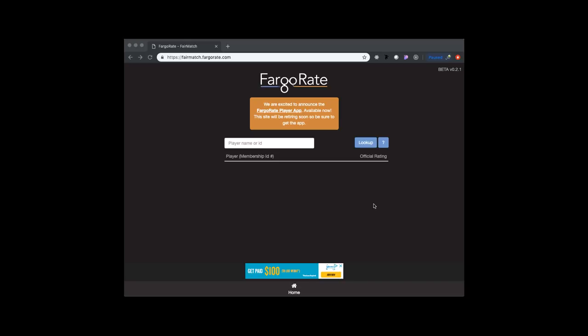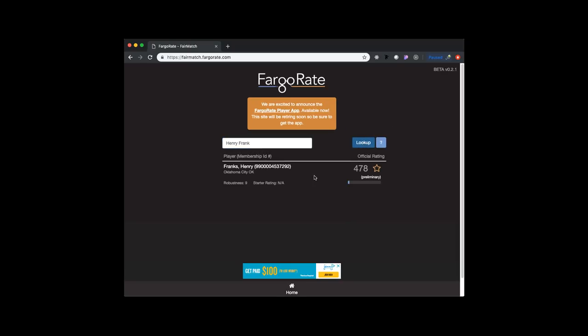Okay, so when you click that search button, whether you've logged in or have used the new search button on the login screen, you will just type your name in, and let's say that I am Henry Frank. And there is my ID. It's this long number right here. So you want to either write that down or copy and paste it. One way or the other, you put that into the app right where I showed you in the membership number field. Put in your email, put in your password, and it will create the account for you.